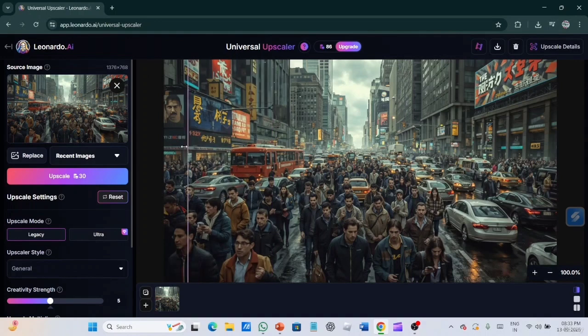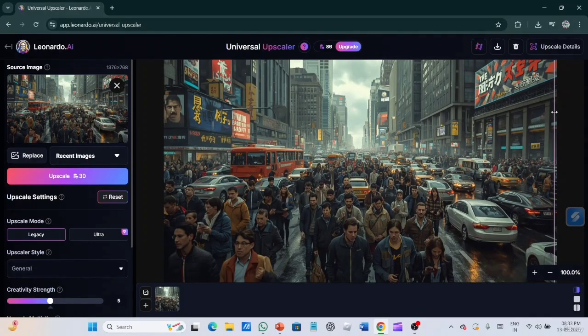So this is the editing skills. Now at the left side of this line, you can see that it is the original one, and at the right side of the line it is the edited one, meaning the upscaled one. So as you can see, there are changes.